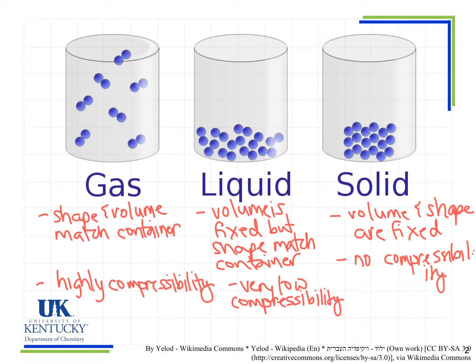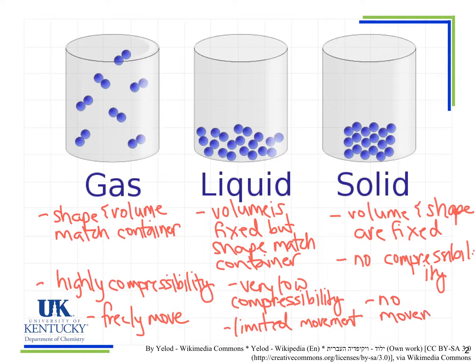The last feature we will look at is the movement of those molecules. When we see a gas substance, we know that the molecules freely move past each other and around in the container. For a liquid, we see that there is limited movement. The molecules can move past each other, but we will not see the same type of movement we saw in a gas where the molecules move freely throughout the container. But there is a motion of the molecules within that sample as those molecules move past one another. In a solid, there is virtually no movement of those molecules. They are fixed into place and are locked into their position and cannot move.